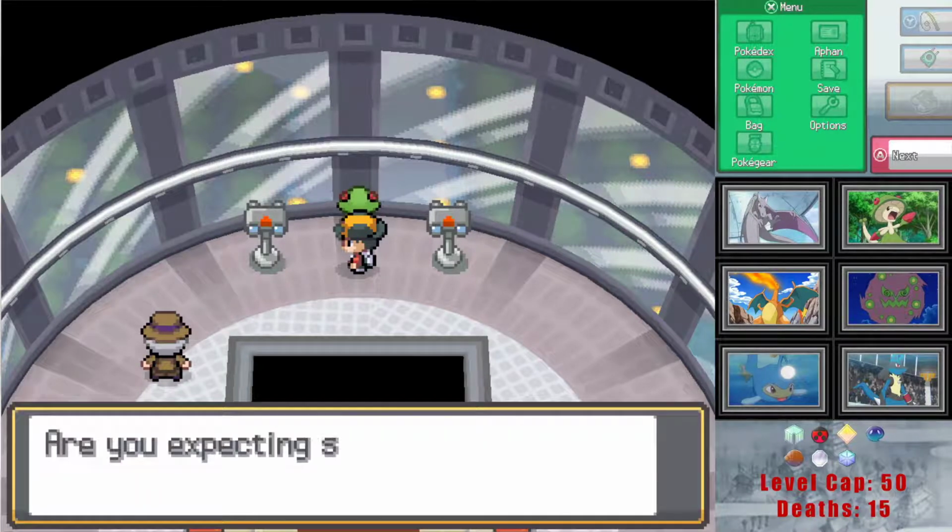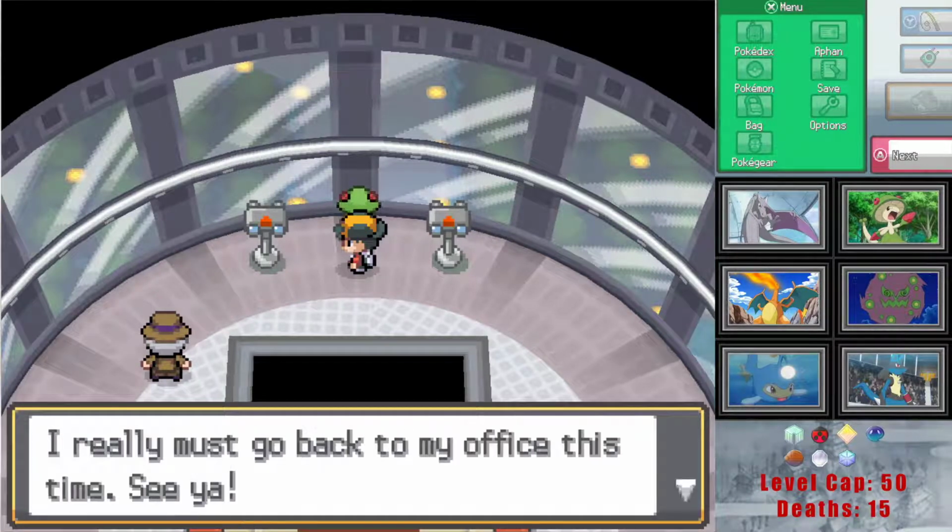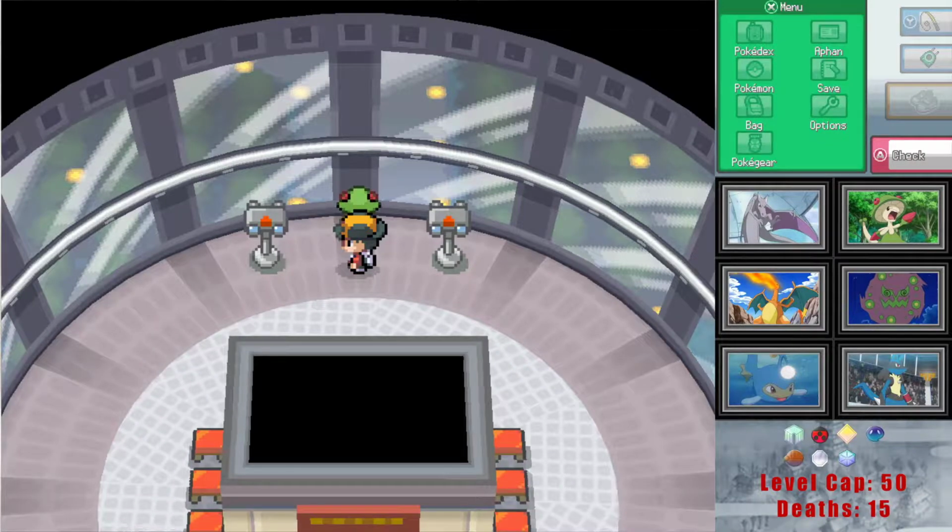I haven't been paying any attention to his dialogue. Okay, he gave us the Silver Wing. I'm so out of it at this point. Oh my god. That battle was probably our hardest one yet, I feel like. I feel like we played that really well, too. His levels are high, too. Basically level cap levels.